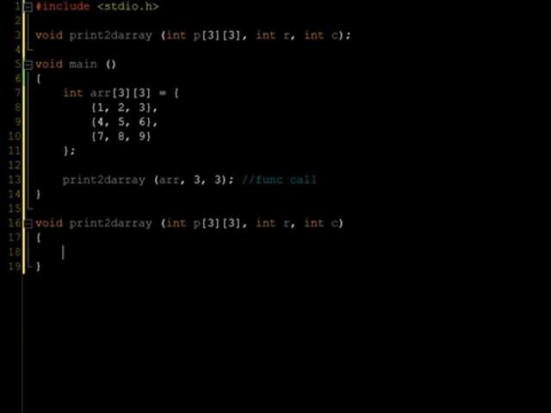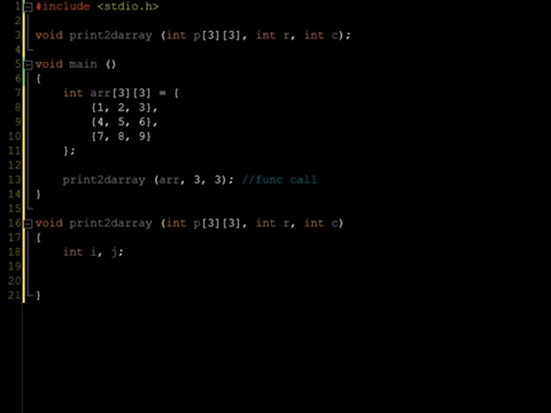Okay, now what we are going to do here is print this 2D array which we receive as an argument in P. Now essentially what is getting passed is a pointer. Arr gives us the base address, so the base address of arr is going to get stored in P. Okay, now let us declare index variables for us to use.